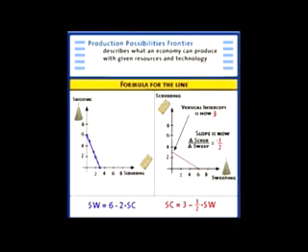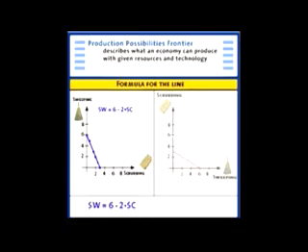Notice that the original equation was sweeping is equal to 6 minus 2 times scrubbing. Well, let's rewrite this equation and move scrubbing over to the left-hand side so that we have an equation that has scrubbing measured in terms of sweeping. Well, here's what I'll do. I'll move this minus 2 scrubbing to the left-hand side, and that's equal to 6 minus sweeping. So all I did was move this expression to the right-hand side and this expression to the left-hand side. Looks like I need to make sure that I change the sign when I move it over. Then let's divide both sides by 2, and I get scrubbing is equal to 3 minus 1/2 sweeping.